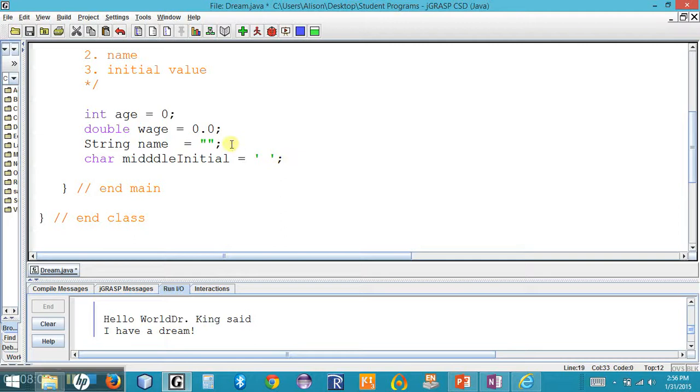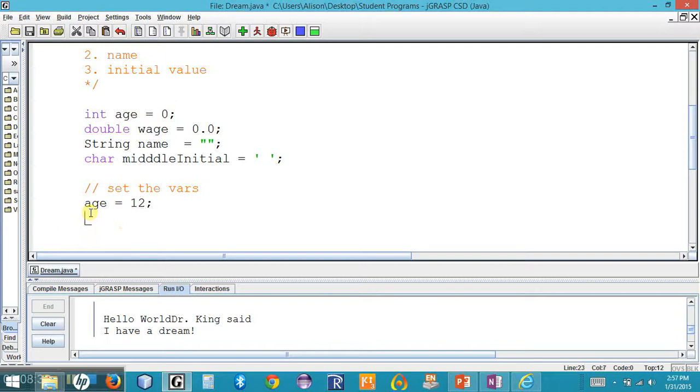All right, so the way that I remember this is char variables contain one and only one value, therefore I'm going to use one quote. String variables contain one or many, and so I'm going to use the two quotes in order to be able to set those values. All right, so now that I have declared some variables, let's set the variables to some values. So when I'm declaring it, I have to tell it the data type that I'm going to be using. But for the rest of the time that I use it, I don't have to indicate the name or the type of data that it will hold.